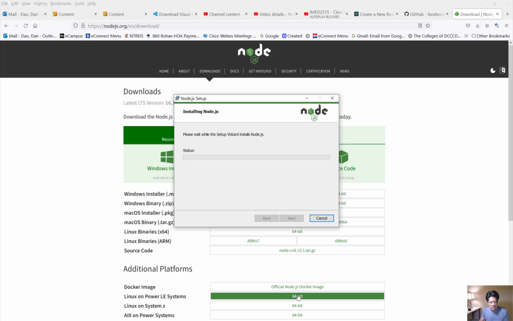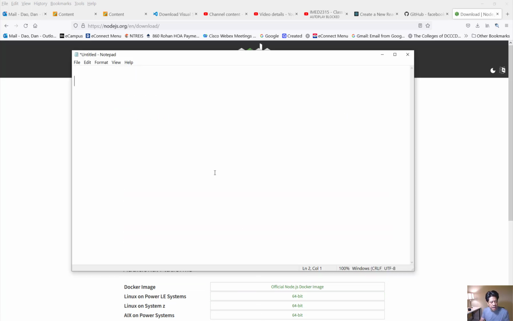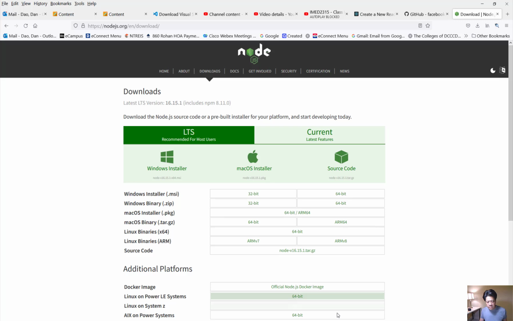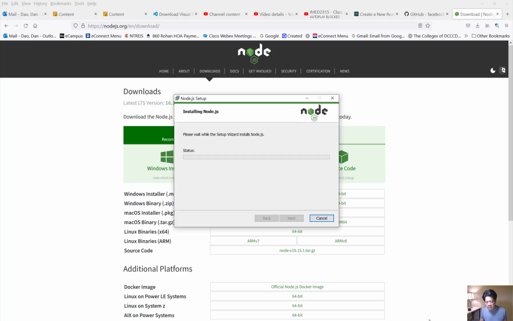While that is running, I just copy that path. I'm going to open up a notepad so we can store this. Remember this path right here. We need to navigate in the DOS command to get to this path right here and take a screenshot of this. All right. So let's minimize this. I'm going to let it run for a second. I want to pause the video because this is going to take a few seconds.